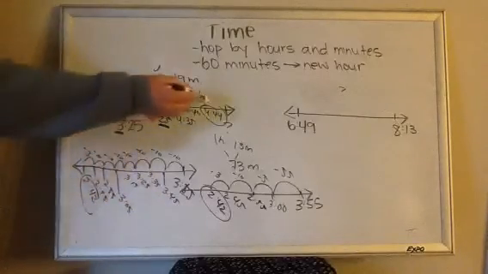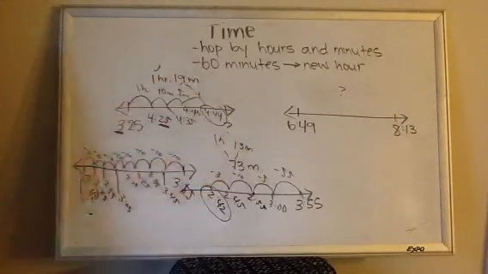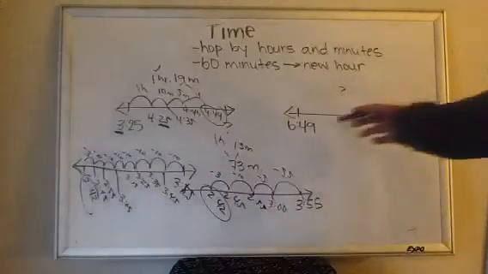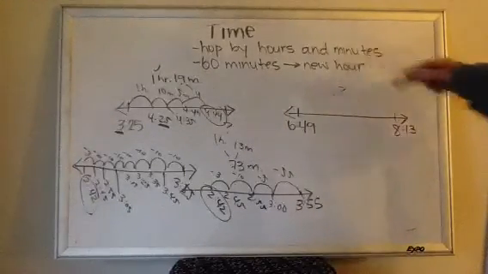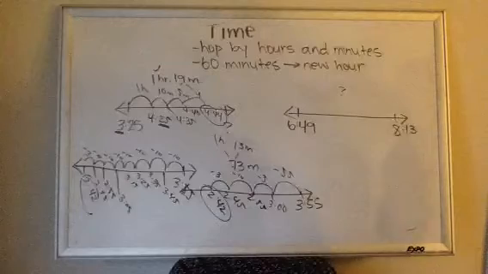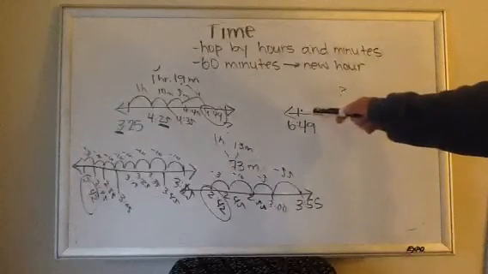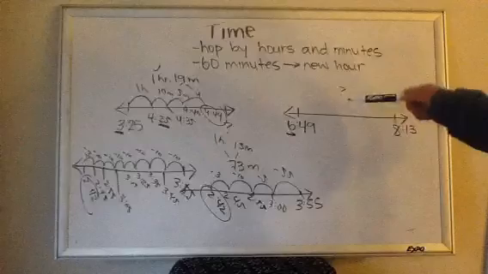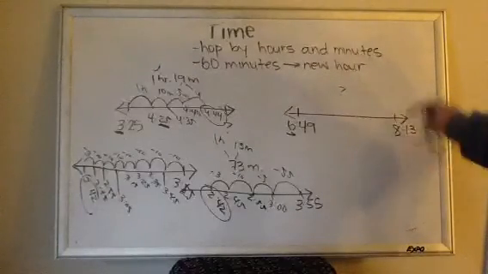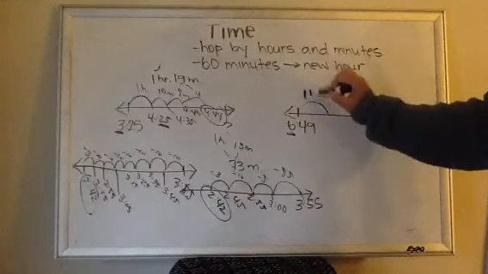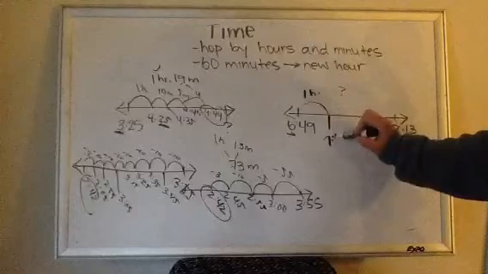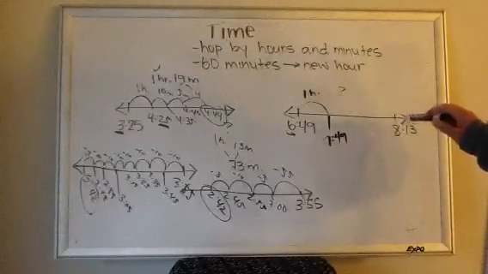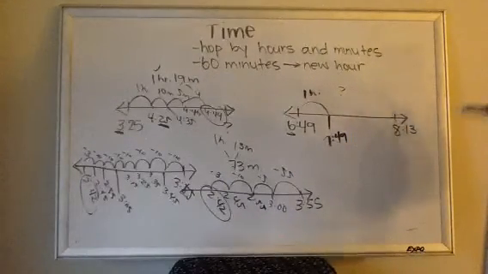So we've gone forward, we've gone backwards, and then the last type would be, you know the starting time and the ending time, and you have to figure out how long something lasted. So one strategy you could use is, could I go a whole hour? That would give me 7:49. So that works. So let me do one whole hour, 7:49. Could I do another hour? That would be 8:49. That's down here. So nope, not going to go another hour.